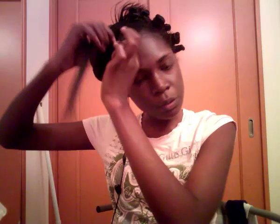And the front of my hair is not that tangled, so it's easy to go through. Okay. And I proceed to twist it in this direction. Don't do it too tightly because you don't want to put too much stress on the hair and cause your hair to be drawn out from the roots. Yeah. And if you're Jamaican, you know what we call this. We don't call it bantu knots, we call it chiny bumps. I think at least every Jamaican girl had something like this in their hair.